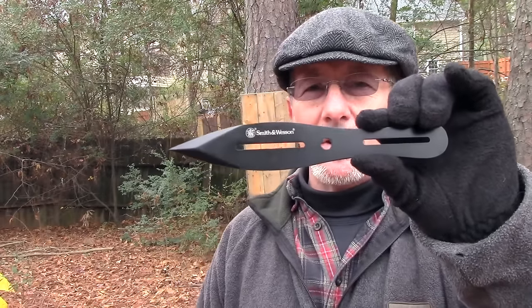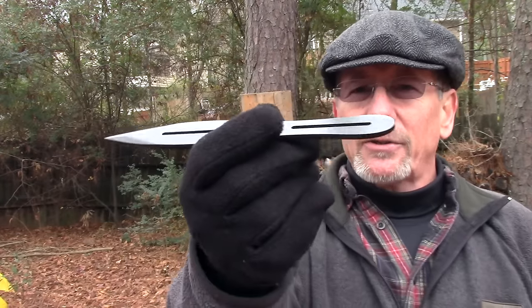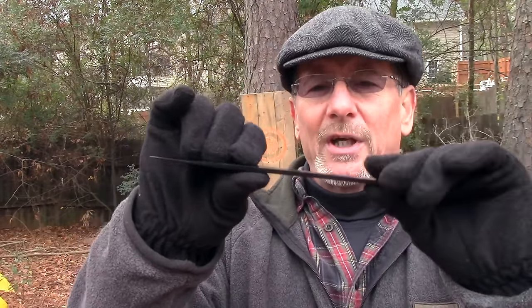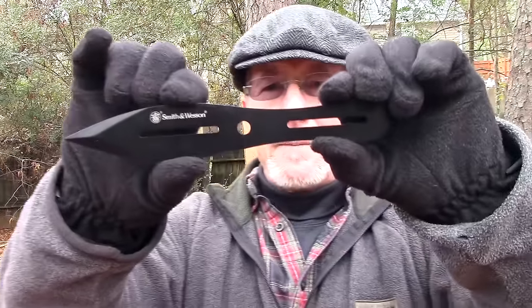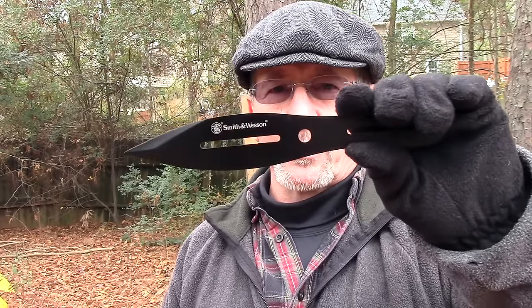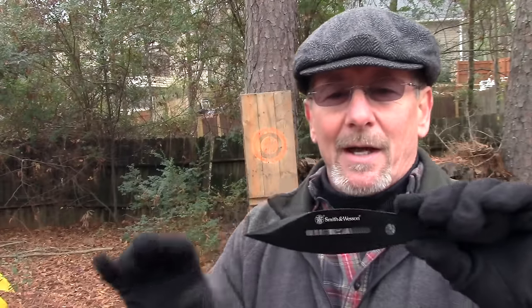The first thing I recommend, at least when you're learning, is to get a knife made just for throwing. This knife has no other function — the edge doesn't really have one, but it does have a very sharp point. It also doesn't have a handle that can break off; it's just a solid piece of 2CR13MOV steel, which is very forgiving and not very brittle — that's what helps it take a beating without breaking. The handle is very smooth with no edges to catch your hand during the release. It also has a forward-weighted design with more mass in the front than the handle, which works well. These come in a set of three with a nylon pack for around $25, possibly under $20 on Amazon.